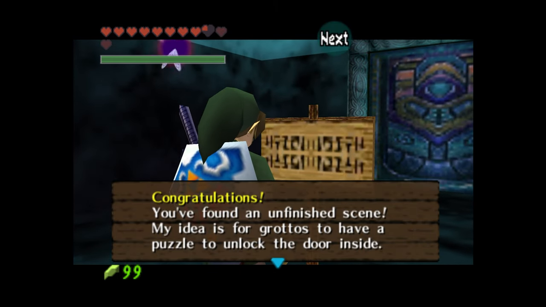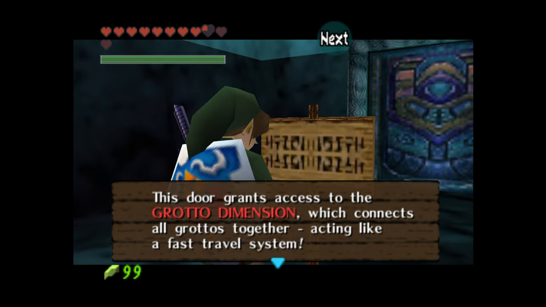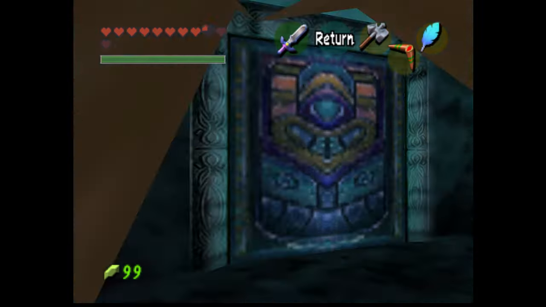Congratulations, you found an unfinished scene. My idea is for grottos to have a puzzle to unlock the door inside. This door grants access to the grotto dimension, which connects all grottos together, acting like a fast travel system. Sadly, this is the only entrance and it's not linked up to anything. Sorry.